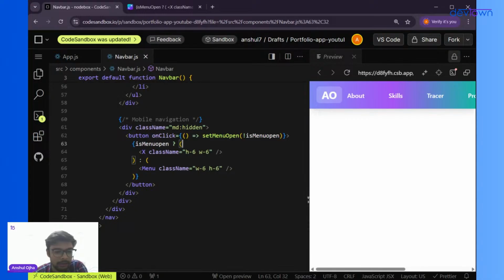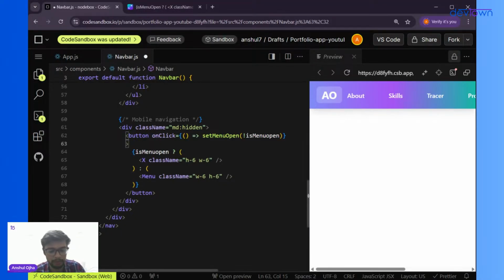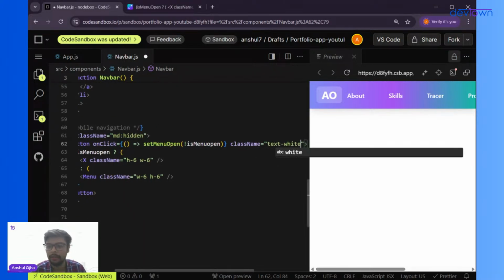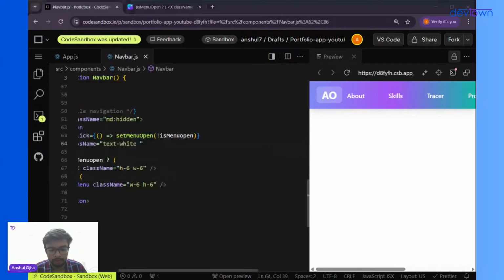After the function is given, we will give our className, that is, styling to this button. Styling will be mostly text-white. On hover, we want text-teal-200, not just teal-200.